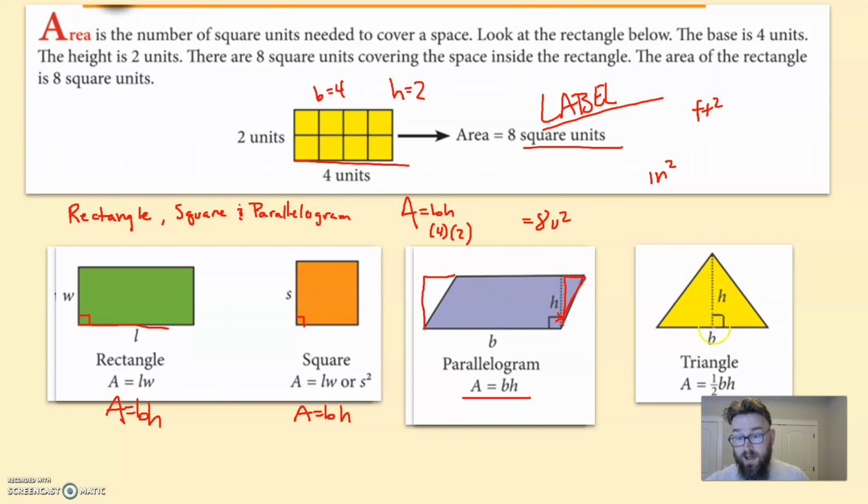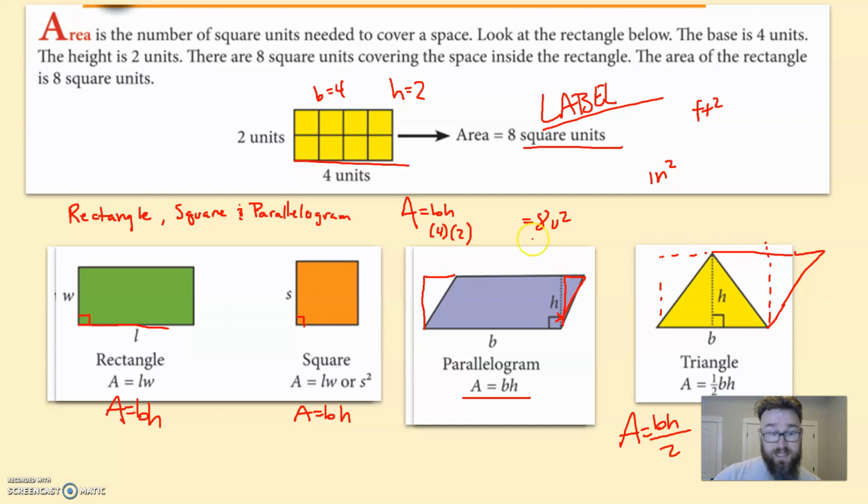Now, a triangle has a different formula. You need to make sure you write down all of these formulas, but a triangle is 1/2 base times height, or sometimes a triangle will be base times height divided by 2. Why? Well, because a triangle, if I made a second triangle and put it roughly like this, look, that's a parallelogram, which I could cut off this part right here and bring it back over here, and I'd have a rectangle. So it's basically half of that. It's half of one of these.